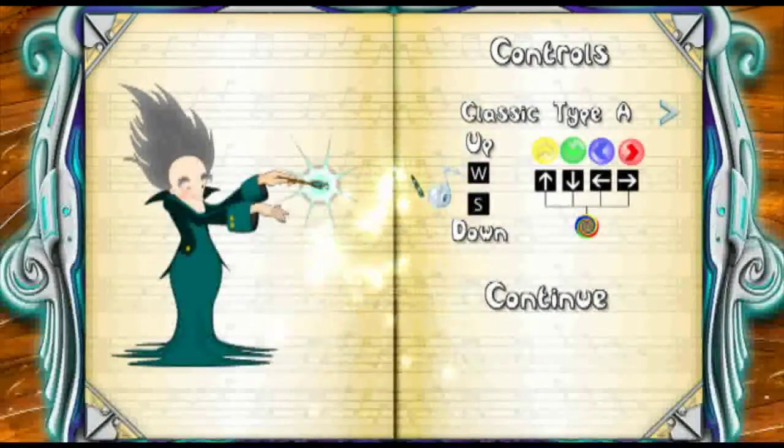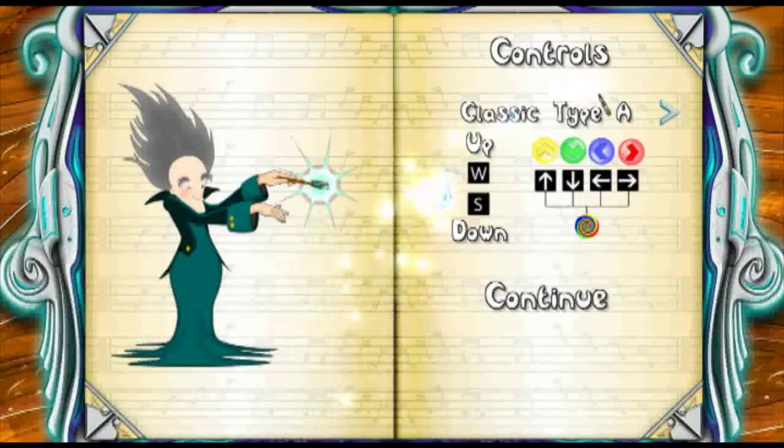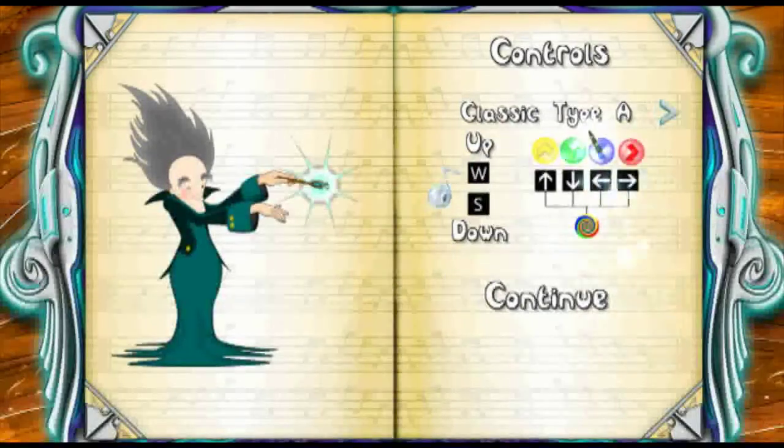Now within Ongaku we have 5 preset control methods. You can scroll through these using the arrows here. I'll go ahead and explain each one of these. Now we have classic type A. With the W and S keys on your keyboard, you can move Ongaku up and down in the stream. And then with your arrow keys, you can hit the corresponding paint bubbles. So up is the yellow, green is the down arrow, left is the blue, and red is the right.